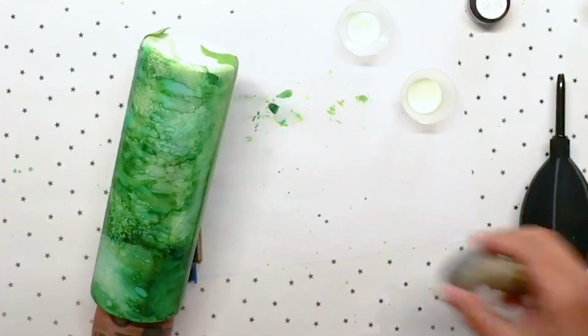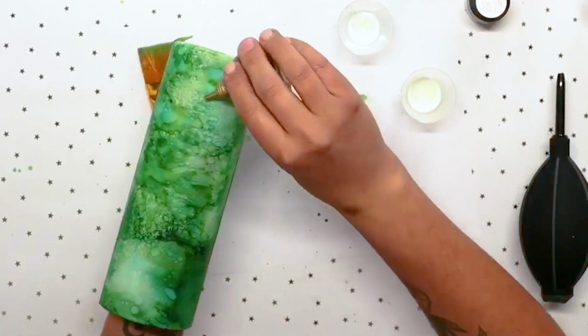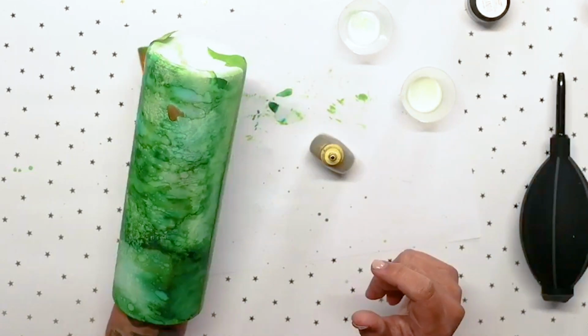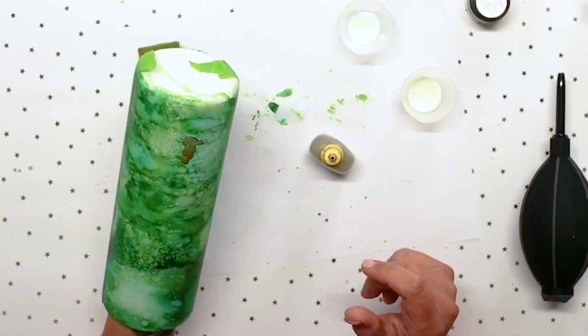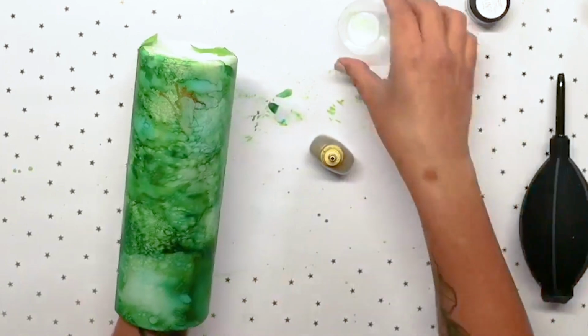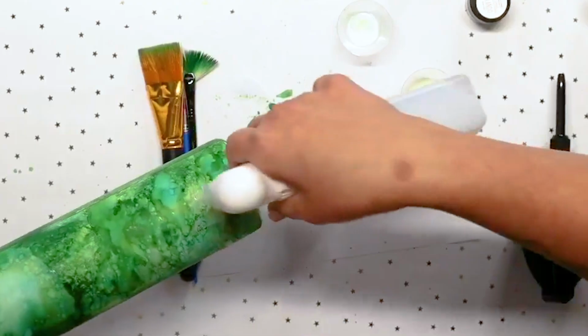Now we're going to open our TEEKS, and we're gonna see what kind of detail we get with this. Now, TEEKS is a very powdery, pigmented ink. It's gonna float on top. It's gonna kind of take shape of the veins that you see on your cup. The pigment is just going to follow the outlines that you've already made. So you can manipulate it as much as you can, but eventually it's going to come together.